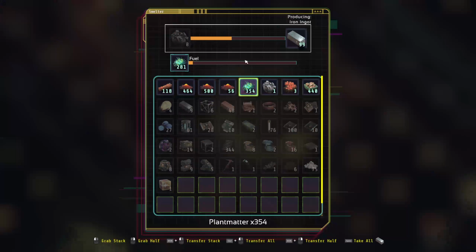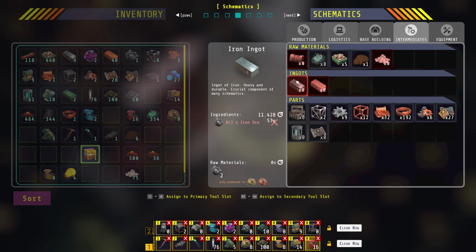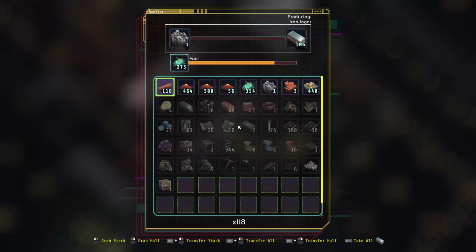And it seems like, honestly, it's about the same time. Maybe it's a little bit longer, actually. Maybe these things did say, let's see. Iron, 11.4 seconds? That can't be right. That just can't be right. Maybe that's how long it takes to make one of those. No. I actually don't know what that means. Why does it say that?